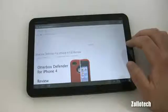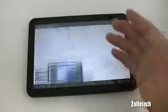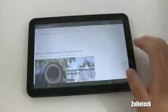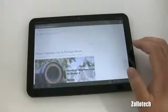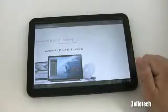I could go on and on. There's quite a few different things. Like I said, the home screen widget we just checked out. We also have all those devices you can connect to it, so if you want to play a video game on here with your Xbox controller, you can do that via USB. I think there's some really interesting things they're doing with the Xoom that add a lot of function and a lot more value to the Xoom as a whole and any upcoming Android tablets.